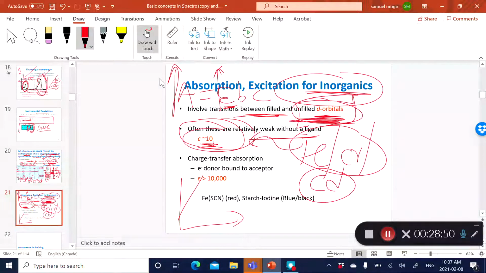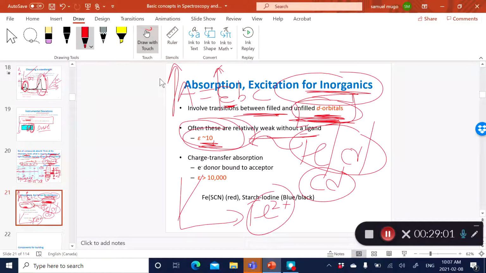And you guys have possibly done this before with iron, like those of you who did Chem 211, iron 2 plus. I think you did the analysis of iron in water, but instead of analyzing it on its own, though it's colored, you reacted it with a bipyridine complex, so that now you've got a lot of molecules in the complex. And so there's lots of possible transitions, and that increases the molar absorptivity. Now you can see something like 10,000, and that increases the absorbance, meaning the sensitivity really increases.